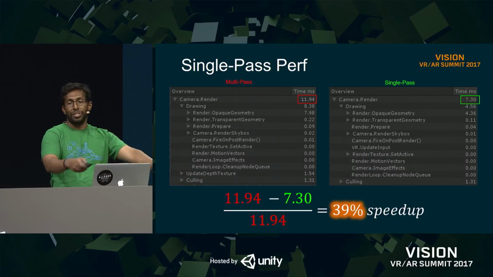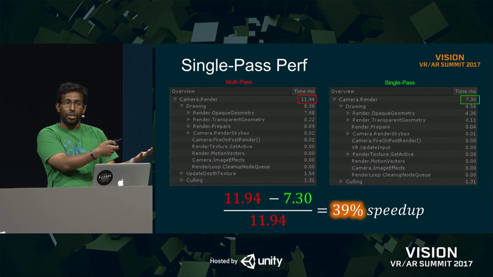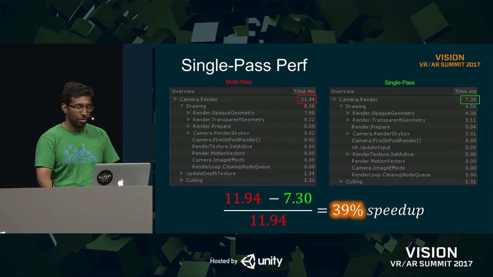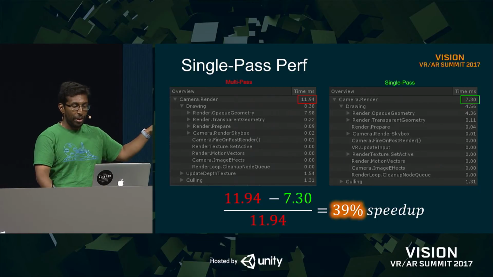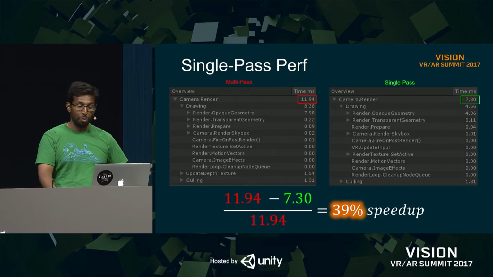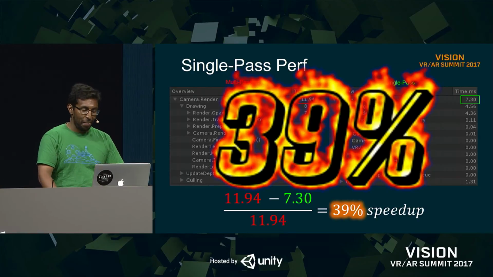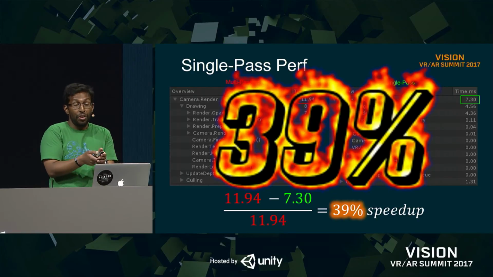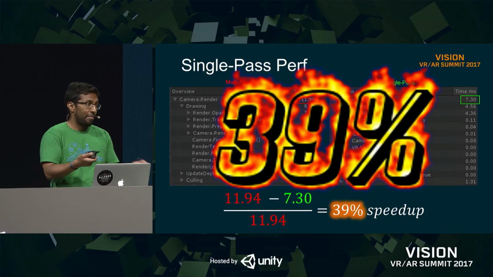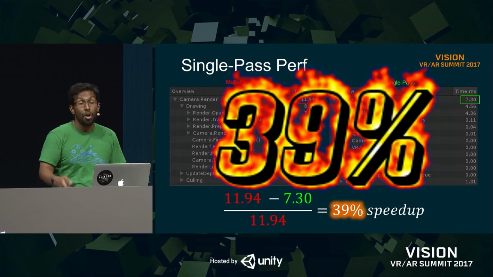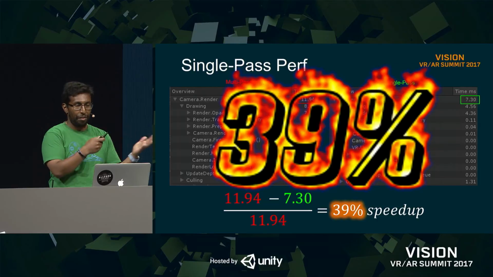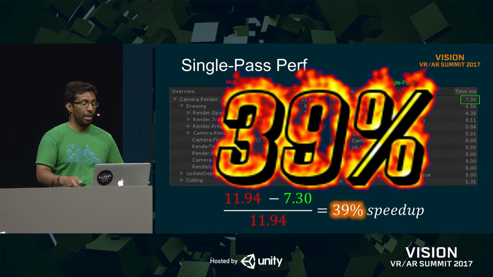Something interesting is that the cull costs are the same because the culling is the same between the two passes. But you can see that the actual rendering of opaques and transparents is basically cut in half, because it's only going through one CPU render loop instead of two. So the perf increase here is 39%. To really stress, 39% is a lot to get back on one thread. You can do a lot of cool stuff if you have basically half of your budget to do all sorts of great things. Or maybe it'll take you under budget, and now you're going from maybe stuttering at 90 to an even 90.